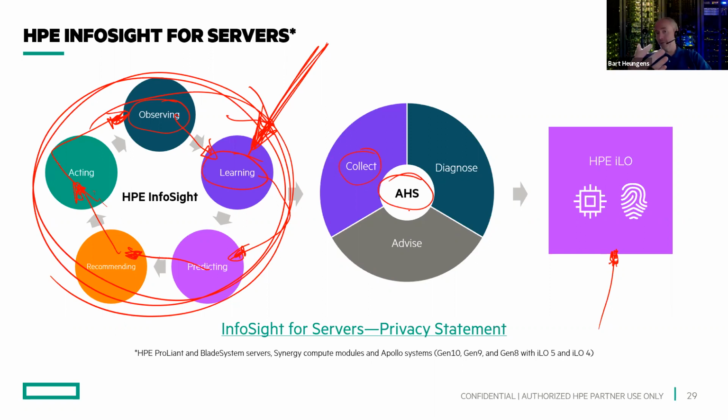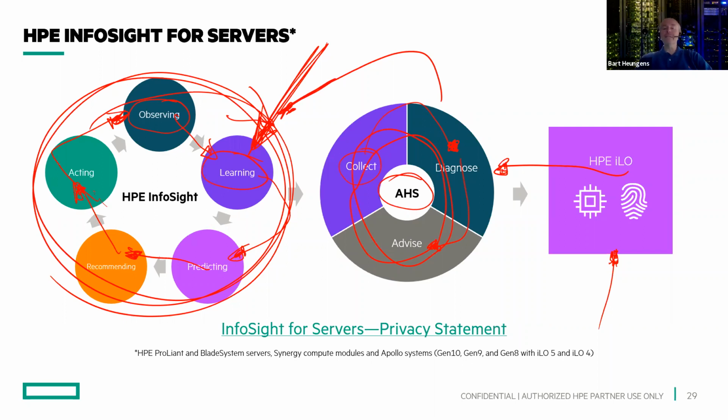If you're a support engineer, if you're a technical guy and you have a problem with the server, at that moment, probably when you call HPE support, they're going to ask you those 50 stupid, useless questions. Not all of them are useless, but some of them. So, or you're just going to say, hey, here's the AHS file. Everything is in there, what you need to know. So they're going to use that AHS file to run a diagnosis from your server, and then they're going to give you advice, and then so back again, we have AHS. And this is what we need from the iLO.